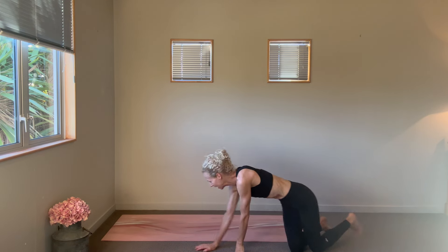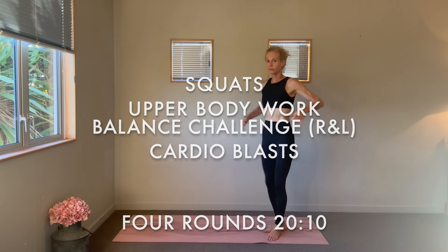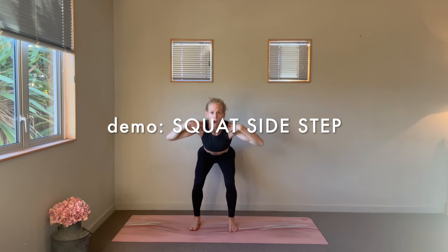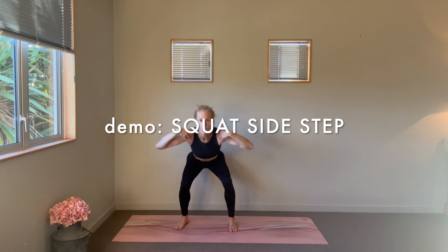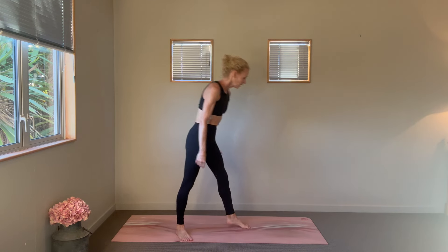Well done on the abs, everyone! I'll walk us through our first set of squats and upper body, changing it each round, then we'll do all four again. We're going to bring our hands to our shoulders — it's simply a squat, side step, squat, side step, just really bringing your legs towards one another. For our upper body work, T press-ups — making a capital T through the arms, the heels swivel down, we take the press-up through the center, then swivel heels and lift the opposite arm.